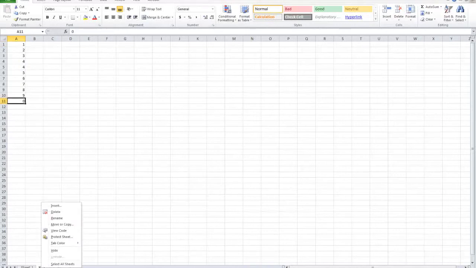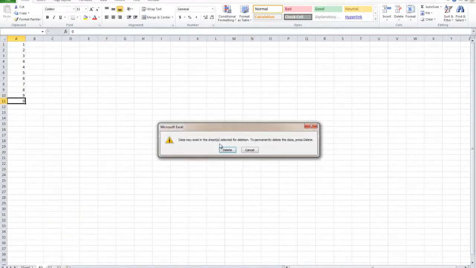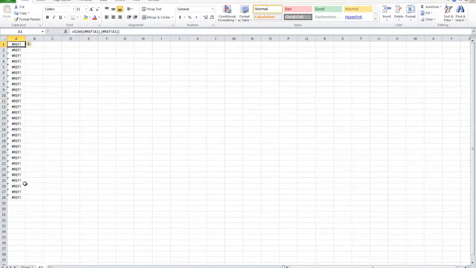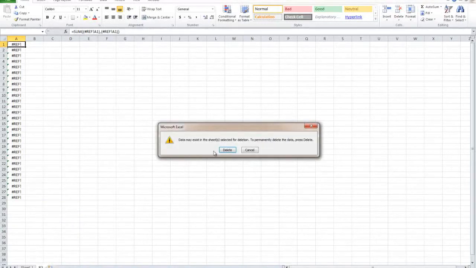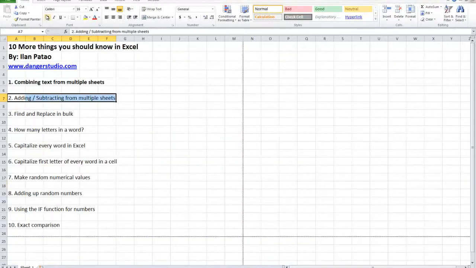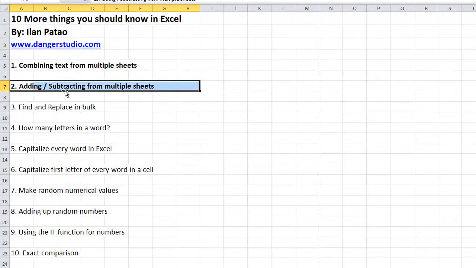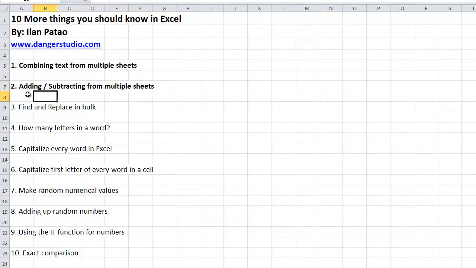All right, so I'm pretty much done with this part. Let me just delete these sheets now because I no longer need them. And you'll see here I'm getting all errors because I deleted the necessary sheets, so it's gone. So that's how you add and how you subtract. So we use concatenating for combining text, and we used sum, for example. I didn't put subtract, but you could use the minus sign and it would have subtracted. So that's basically how you do that. Very simple, very easy. So the third thing is find and replace in bulk.